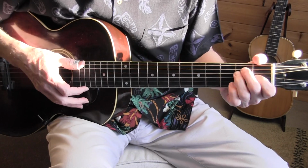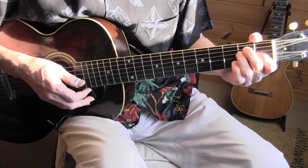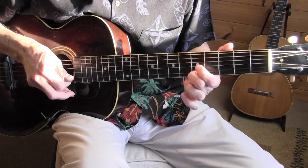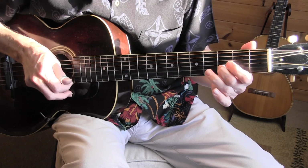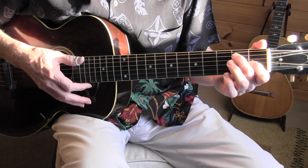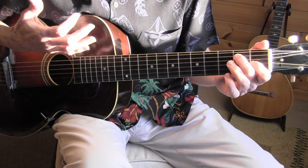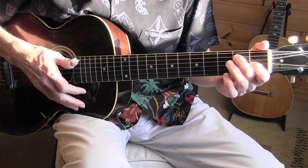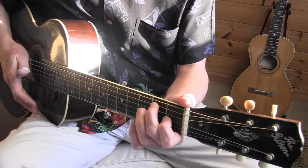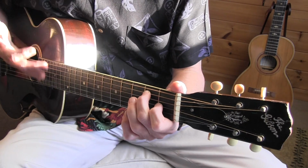So, in a way, the guitar arrangement follows the vocals. That's up, baby, please don't go. And then in the second bar we have that hit. And I'm hitting that with my right hand. And I'm hitting the strings like this.